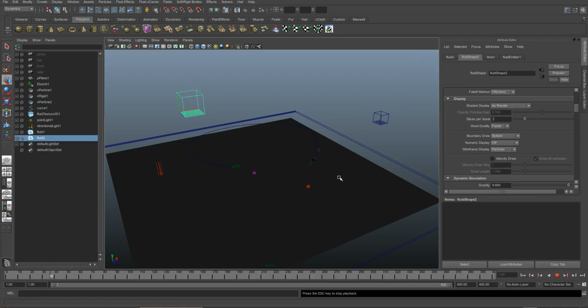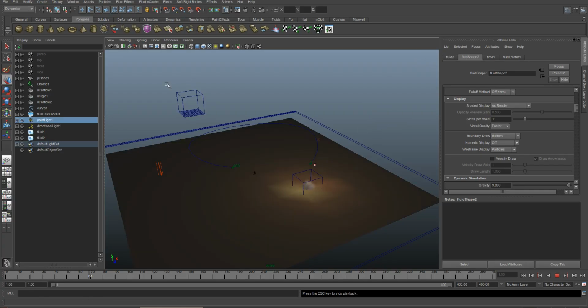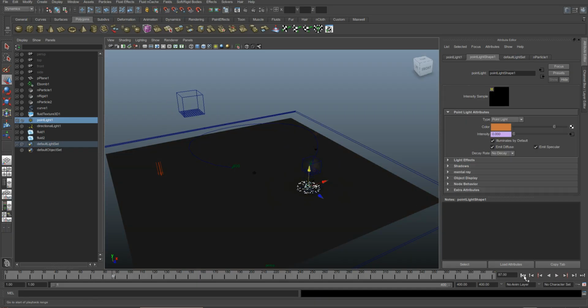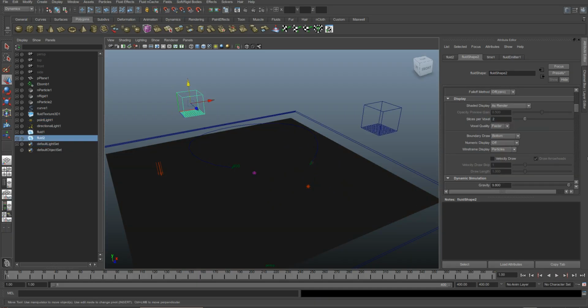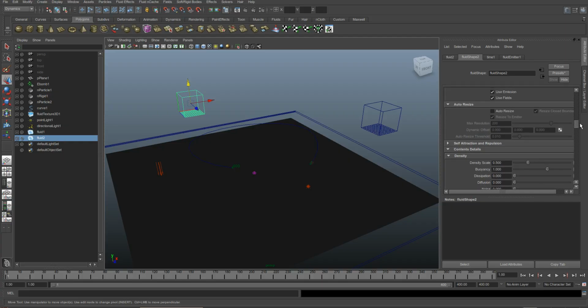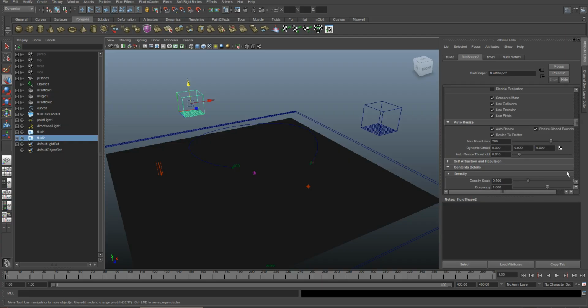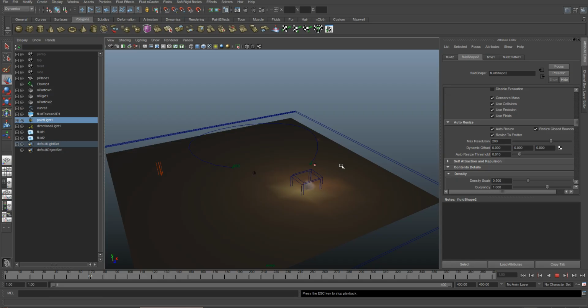This one will automatically go to where it needs to be, this one will not. So I'll just click here and click our auto-resize tab. It should be at the top here, there we go. And now they should both, there you can see both of them.